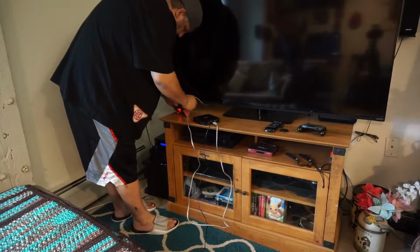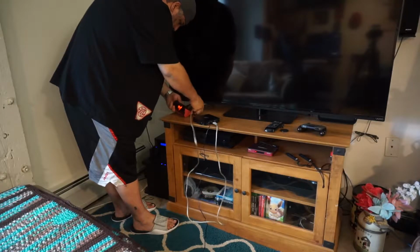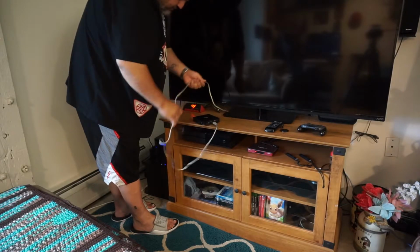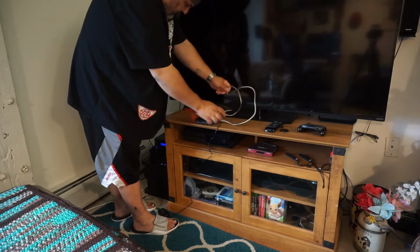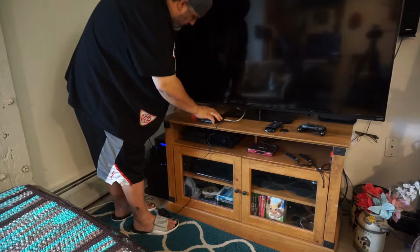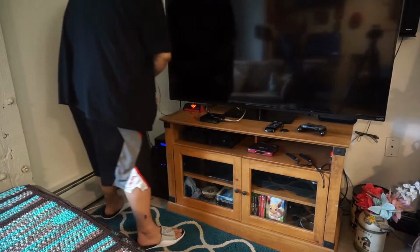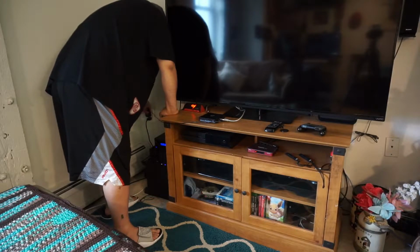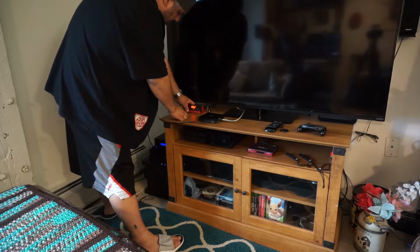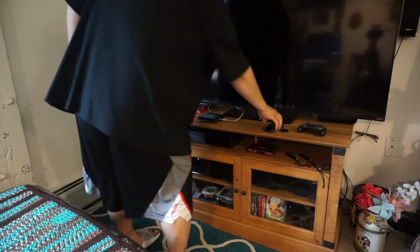You pull this out, disconnect that. Plug it in. We have our HDMI set into the capture device. You can hide your cords. I can't really hide a lot of it right now, but that's that. We'll plug this in. We'll actually just plug this into the wall for now. Not sure it's going to let us record, unfortunately, but we're going to turn the TV on.